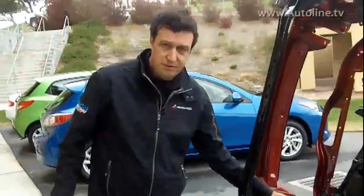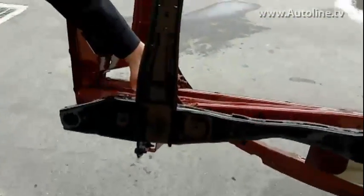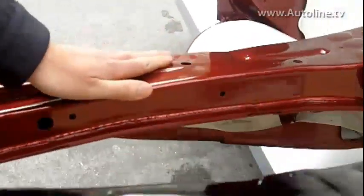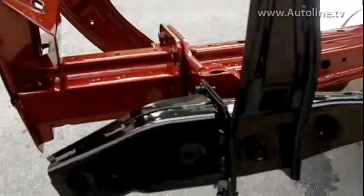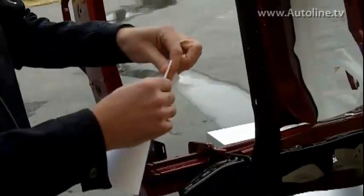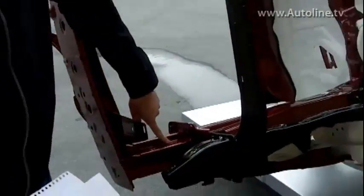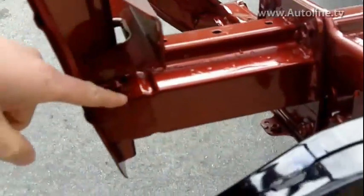Another trick we do up in the front: the very first part of the frame rail to encounter a crash has a cross-section that, instead of being rectangular, is kind of a plus shape with an extra hump. If you look at the side of a rectangular section and imagine pushing on it — a piece of sheet metal is not that different from a piece of paper. If you push on a flat piece of paper, it just bends. But when you fold sheet metal, it gets a lot stronger. So we put a couple of extra folds in there, which adds quite a bit of strength without adding any weight. A square cross-section has four corners; this one has 12 corners — so it's quite a bit stronger.